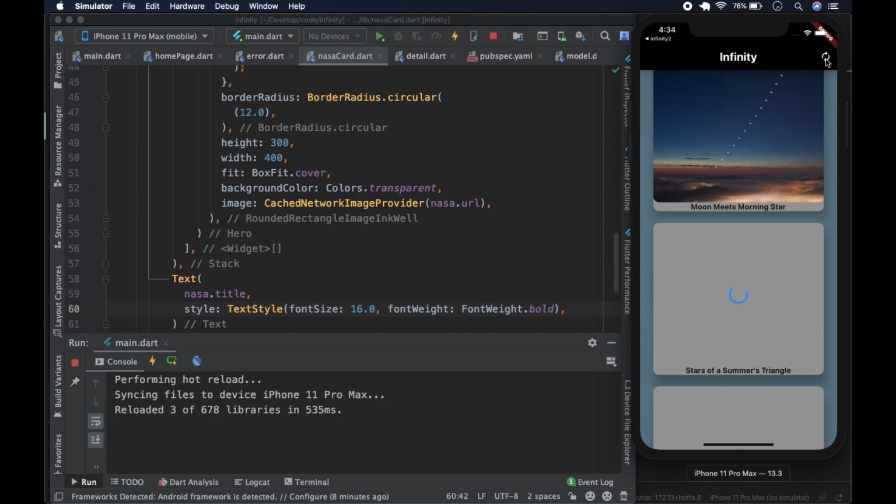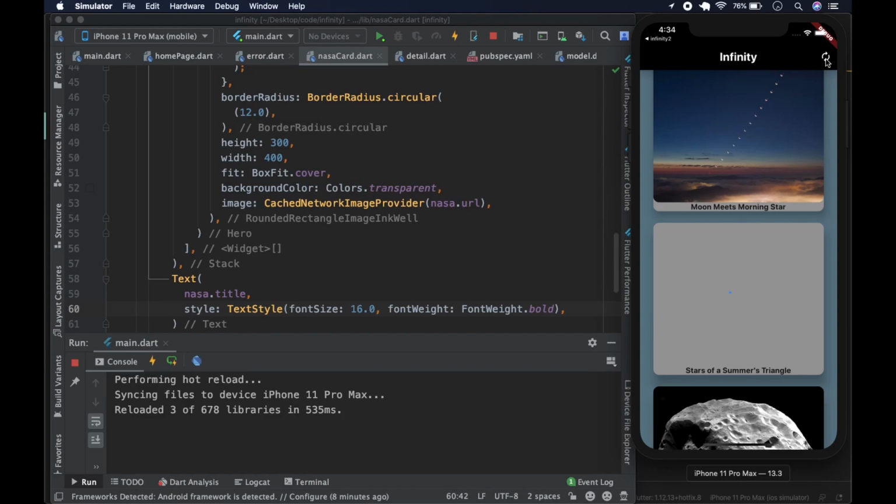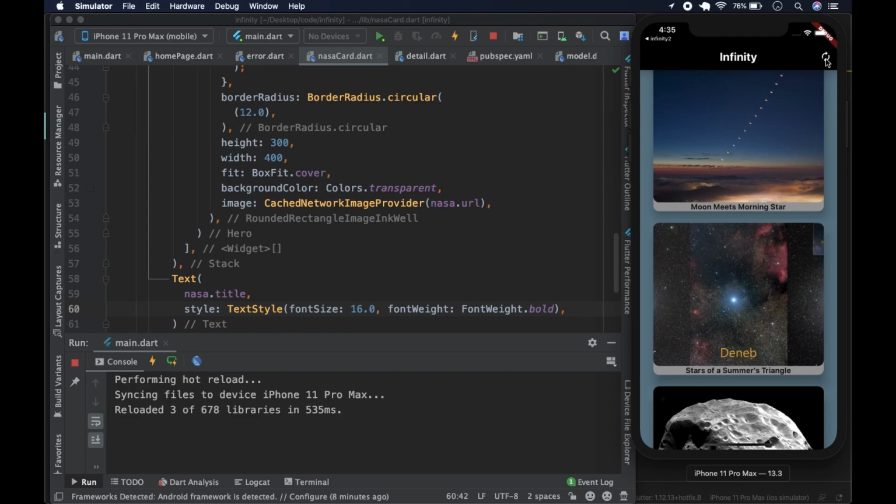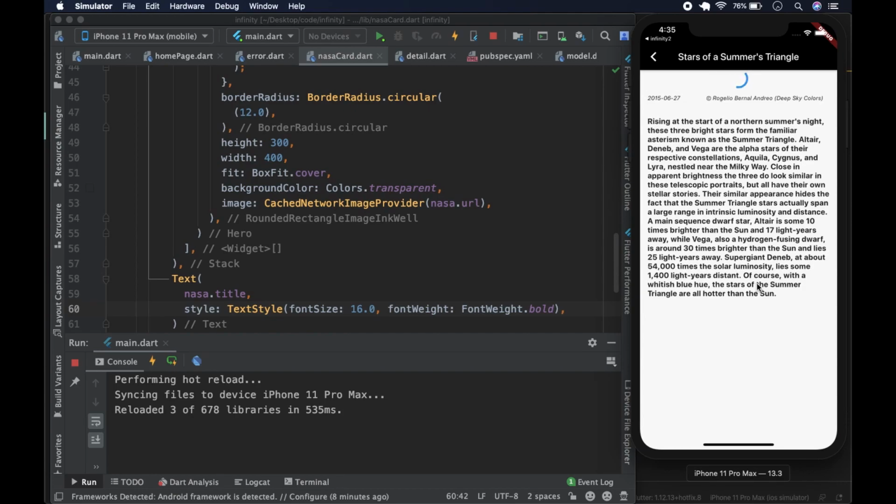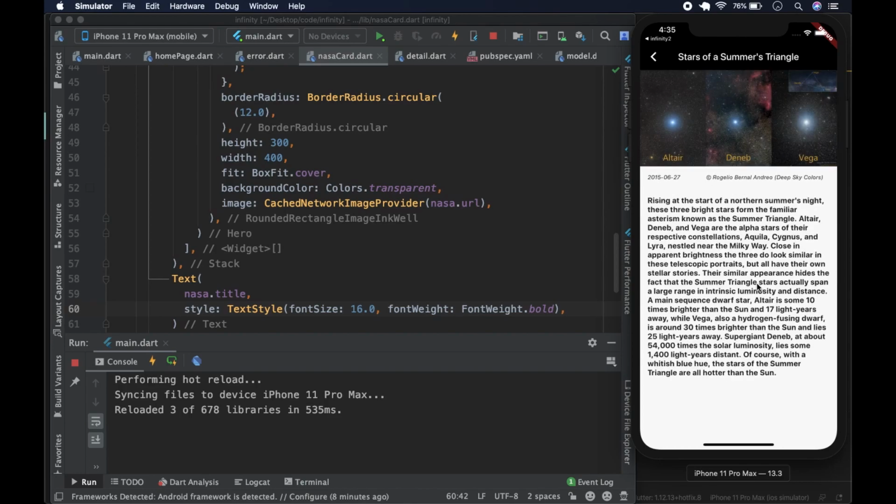So basically all the functionality that we set out to build in our app is working. It's not that it's sort of working, it's actually working. It's taking a bit of time to load this image, and when we click it, it's that. So basically that's it. We set out to build an app, the Infinity app, that hits the APOD REST API and shows NASA's picture of the day and caches it locally. And on clicking it, you get more information about the picture, and that's what we've gotten.